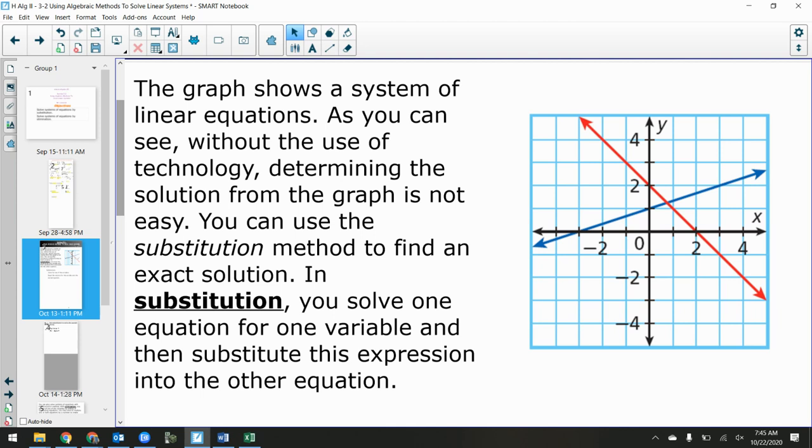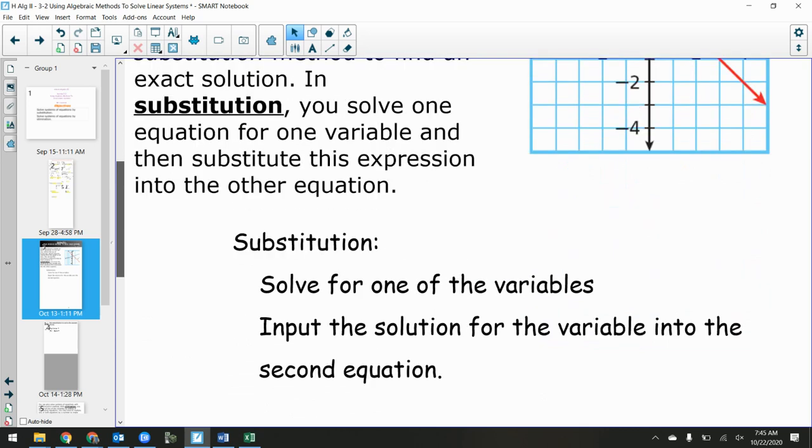We have this method called substitution. There's substitution and elimination. They don't rely on graphing to solve the system. We know what we're still looking for, right? The goal in the end is to find the intersection point by whatever means necessary. If we solve this by graphing, we can't really tell. We can kind of estimate where it's going to be, but we can't tell exactly. So let's take a look at how we solve by substitution.